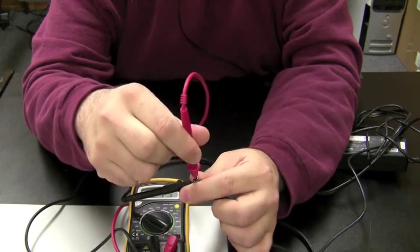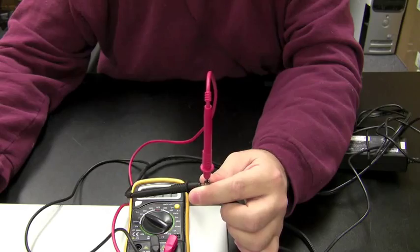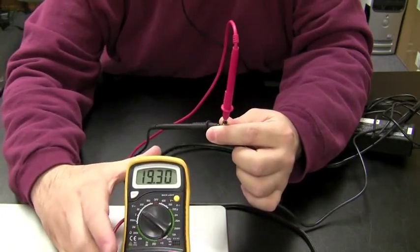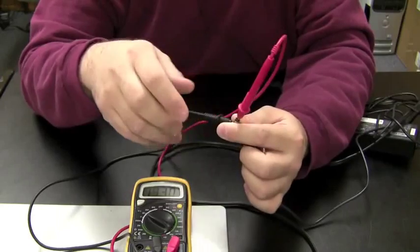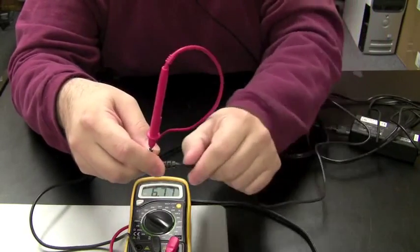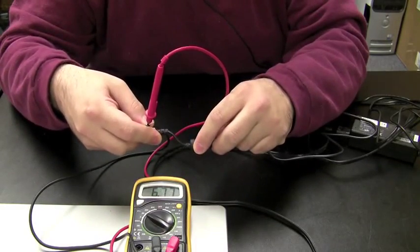Be very careful not to touch the red and the black tips together, otherwise it'll create a short circuit. Now you probably can't see it on that video. Oh, there you can. 19 volts. Just about 19 volts. So we know the power adapter works. Now, just to make sure, you could take the power adapter and bend it around a little bit and make sure that it's making a good connection.